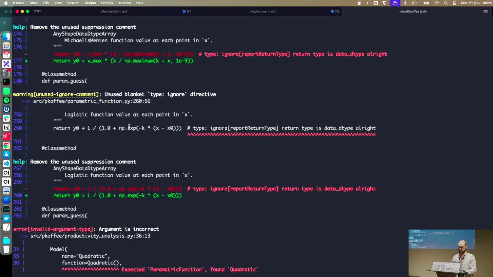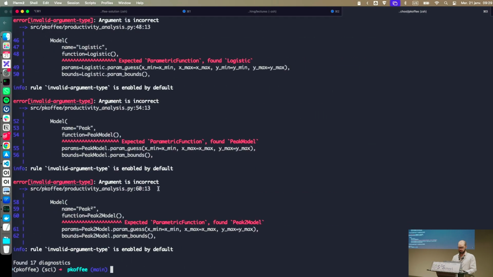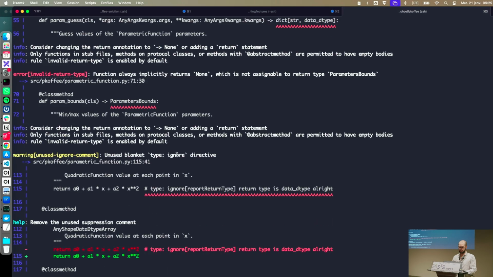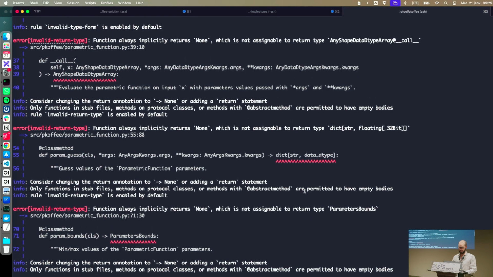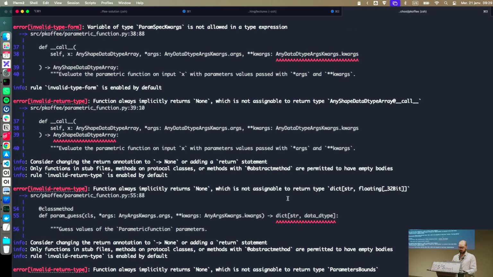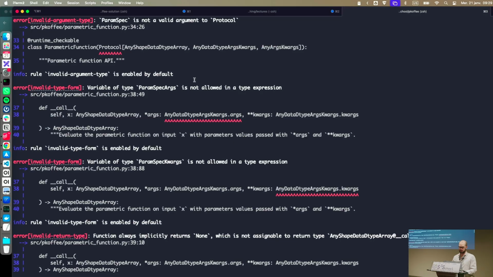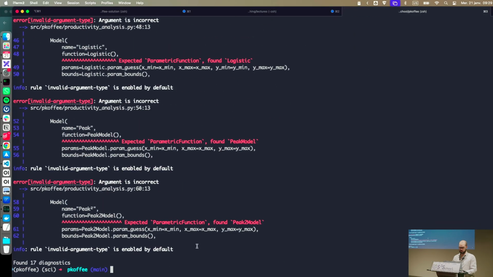I'm on main, and I have all these issues currently with the type checker. Some of them are because these ignores were not for ty, so you'll have to maybe remove them. And there is a more complex issue with the protocol. I think ty is not really happy with that.